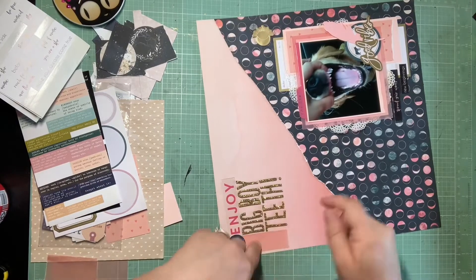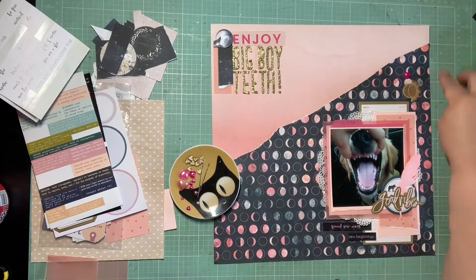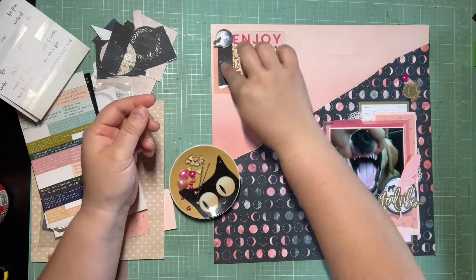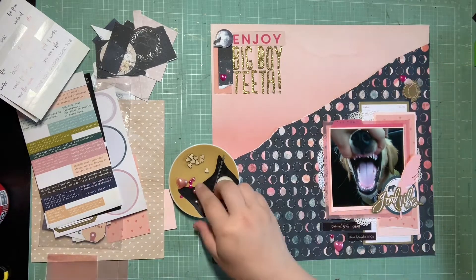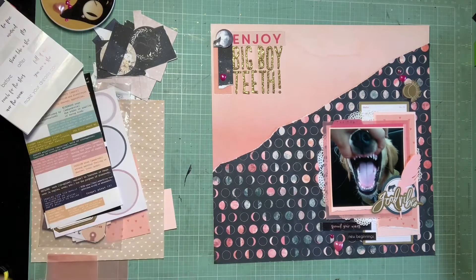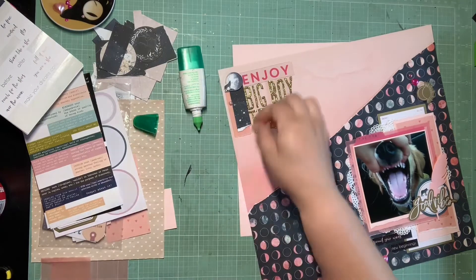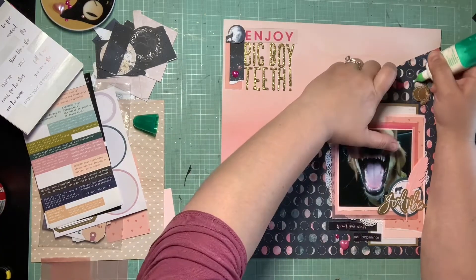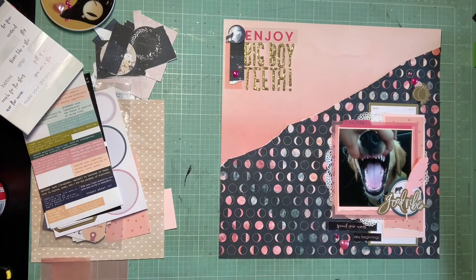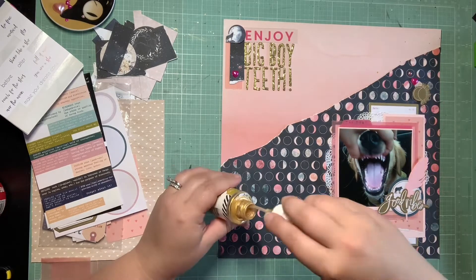I love that Shadney gives you so many colors and sizes of pearlized hearts to pick from, and this paper really had the range of all the different pinks. I wanted two hearts — one big, one small — in three different areas to create a visual triangle. Some go up by that moon sticker since it looked lonely, some go down by the word stickers underneath the photo to frame it, and a third group goes up by the title. I'm gluing those down with my Tombow Mono Multi Glue. Then I go in with some gold Heidi Swapp Color Shine along the diagonal of my photo embellishments to merge the foiled gold and glitter gold.